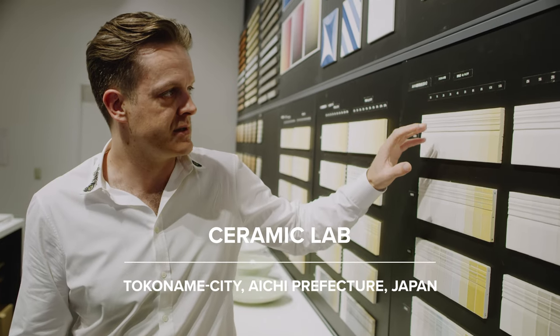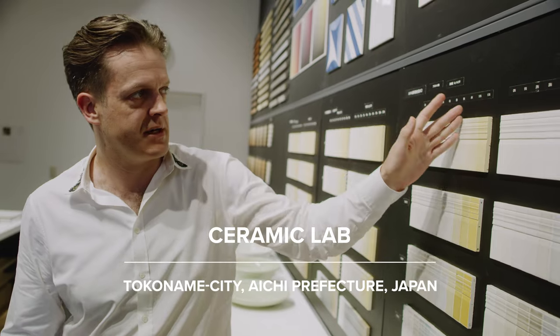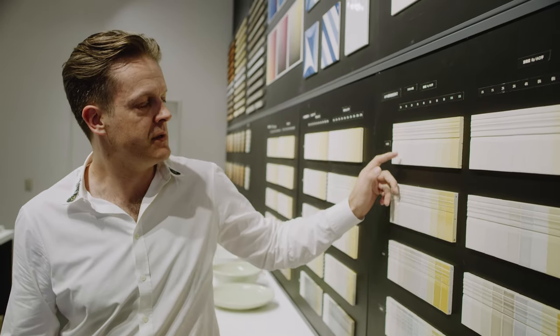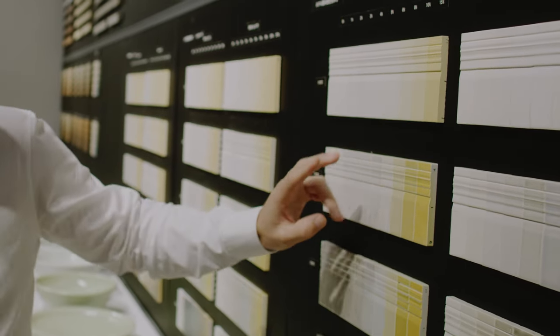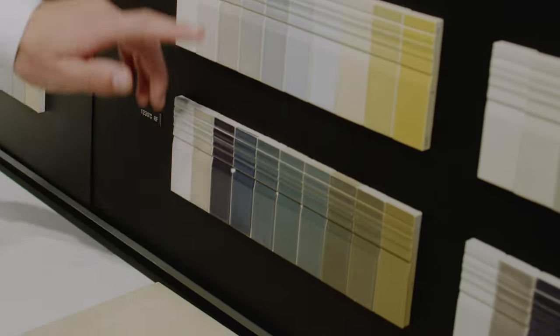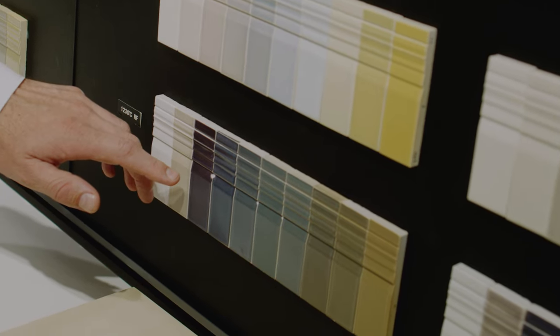We can see on this side that as you increase the percentage of titanium dioxide with the same amount of color, the color can change quite dramatically from quite a pale white into the yellows. Probably the most striking change is when you do the reduction firing, which you can see in the very bottom row.